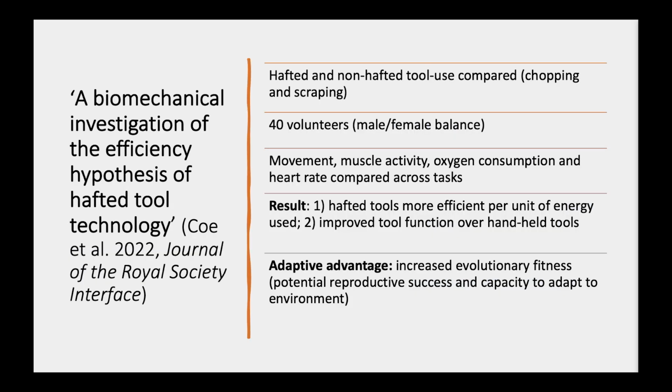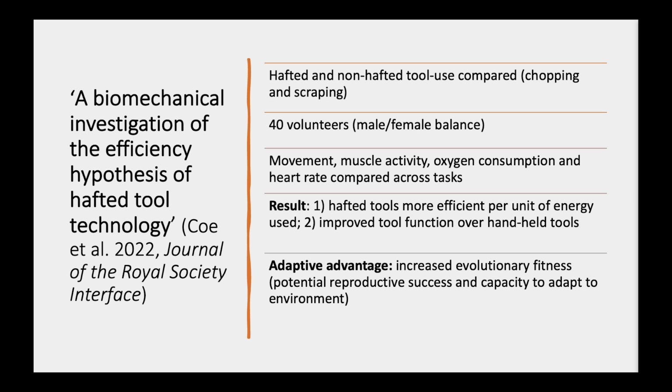Okay, here's a published experiment. I thought Sue's got experiments, so I'm going to put one in, but I'll be very brief because I know my time is running out. This is a test of the efficiency hypothesis. We had 40 students, male and female. They're rugby players, so they're physically fit because it's going to be a tough task.